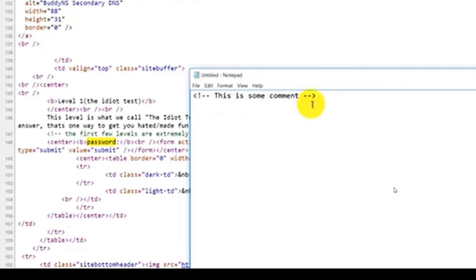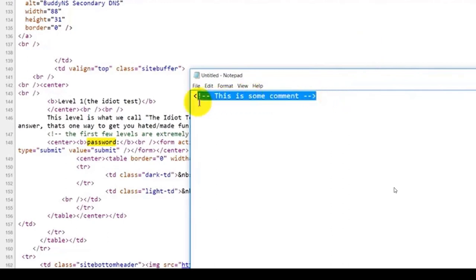So comments are meant to help you as a programmer to read and understand your code. So that is what comments are for. So in future, if you want to write any HTML and you want to explain your code, always use comments.